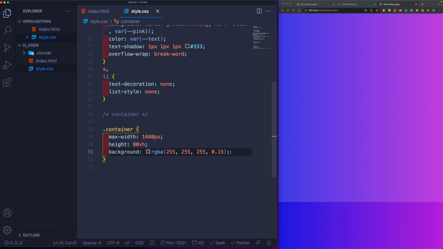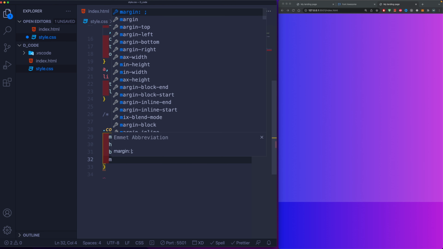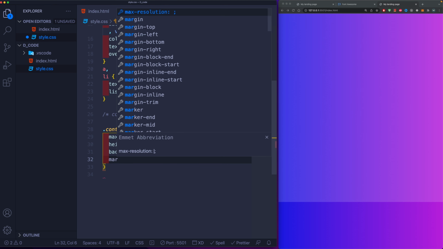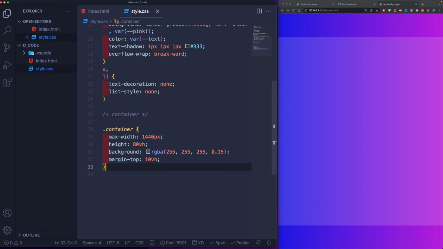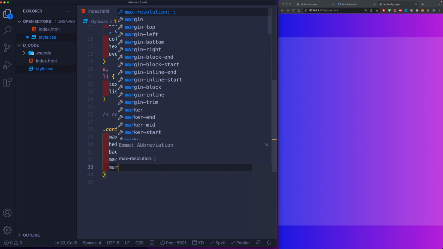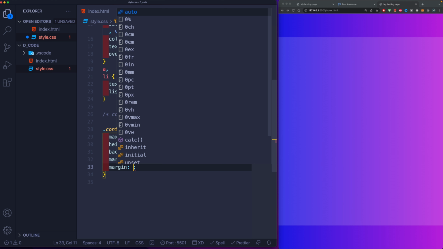Now I want the container to be pushed down, so I'm going to give it a margin from the top of 10 viewport heights, because we have 80 viewport heights, and from 100 we are left with 20. If we want this to be in the middle of the page, then we need 10 from the top. This is going to push it down. In order to have it centered, I'm going to use margin auto.